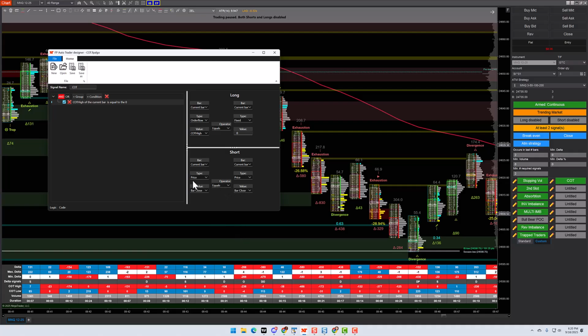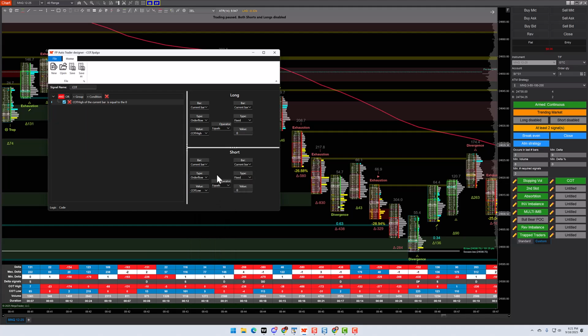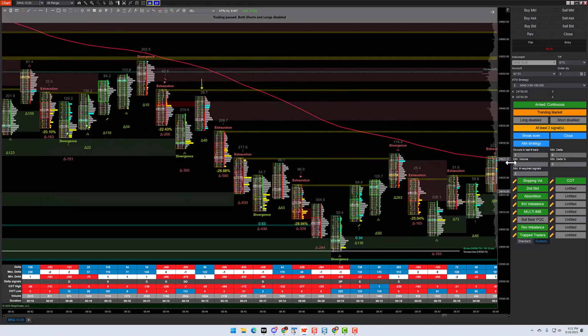Equals, oops, I got to get order flow here, equals commitment traders low equals 0, right? So essentially all we're doing is saying at the current bar, if the order flow event is the commitment of traders low, I want that to equal 0 for a commitment of traders low or commitment of traders high. Right? So that's what we're trying to do here, is identify that. Now, by itself, okay, could be. Let me get rid of that. Just wanted to show you how to create one of those.